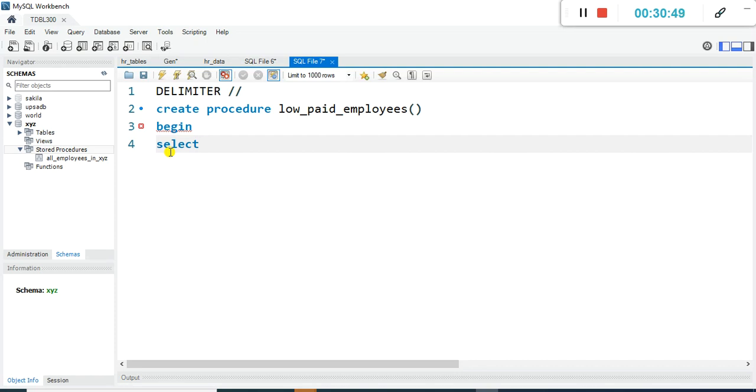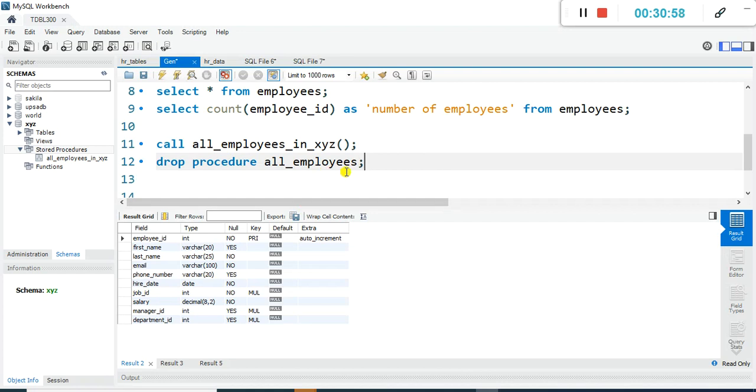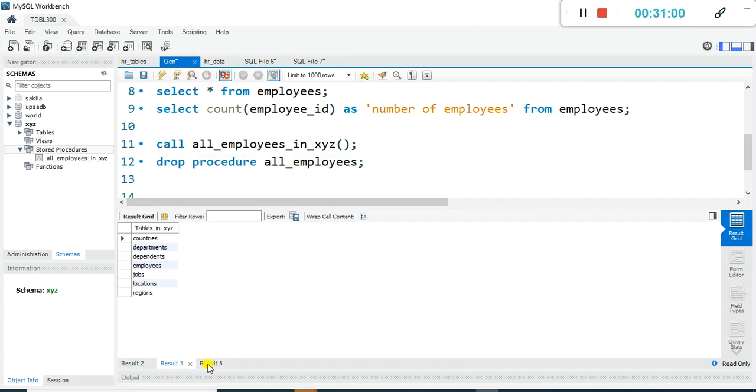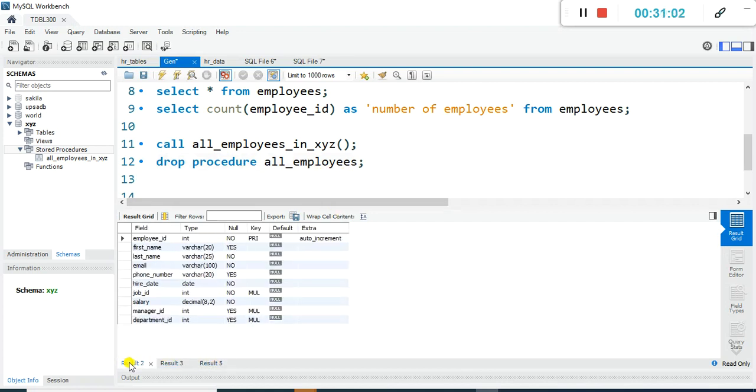Perhaps we want to know their first name, last name. Let me look at the general script here. This is the employees table. So we want their first name, last name, phone number, salary, department, and job ID. So these are the fields we want to select.